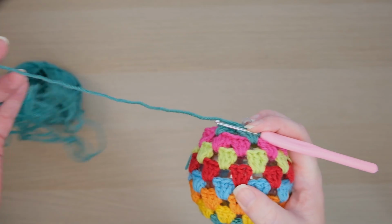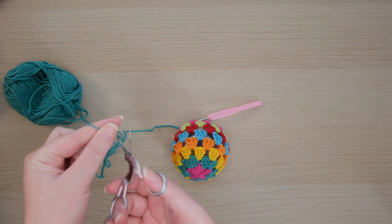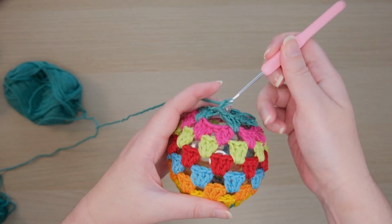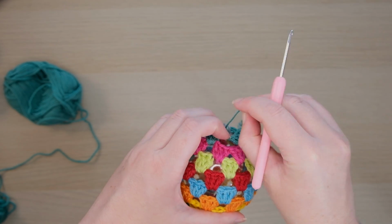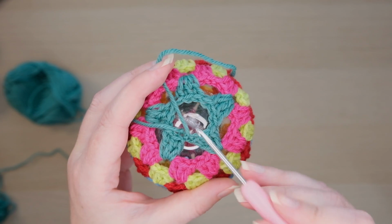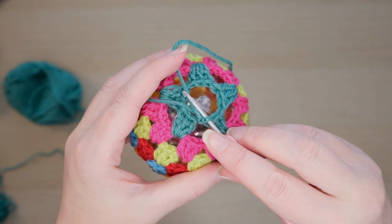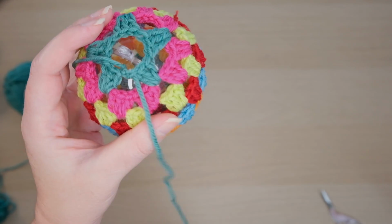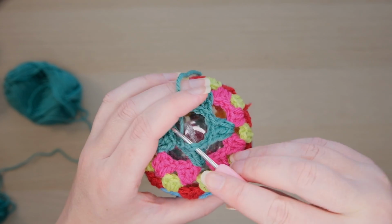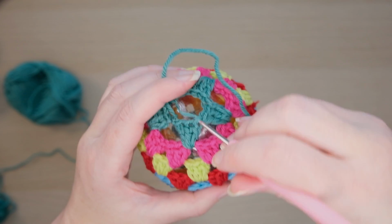When you go to trim off your yarn, leave about 20 centimeters or 8 inches because we're going to make a little tie with this. Pull this through the loop on the hook and tighten it off to make a knot. Like I showed you in the bauble before, I'm going to use this long length of yarn to stitch through the top stitches. Putting my hook through from the front to the back, I'll pull my yarn through from the back to the front. Then I'll flip the yarn over to the back again, insert my hook into the next stitch along and pull this through. Continue doing this all the way around to the start.